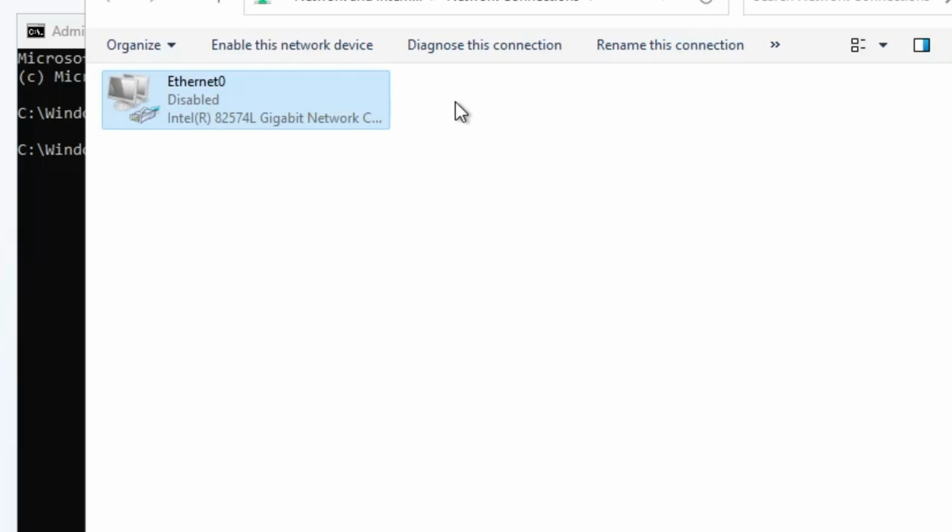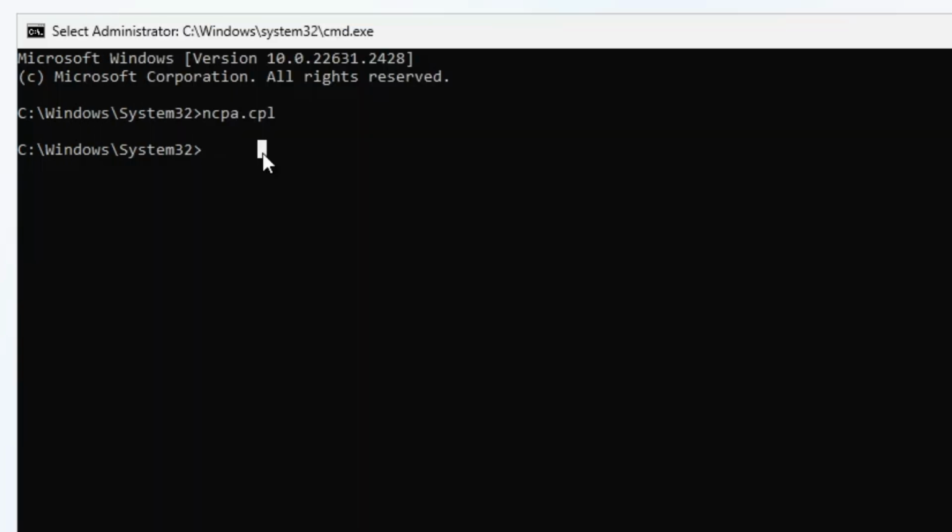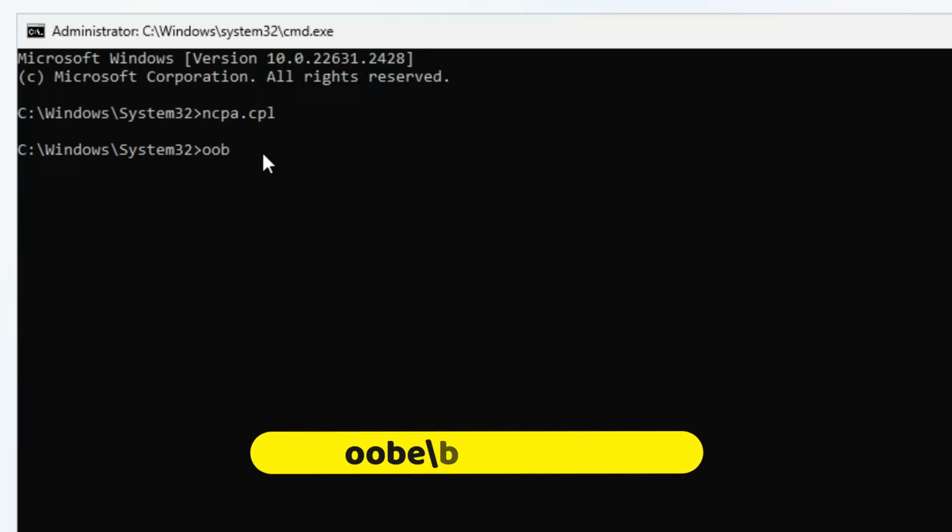Now keep in mind, once we are done with the installation, you have to come to the same option and re-enable it. Okay, so now let me close it. So now once the internet connection has been disabled, we are ready to bypass the Microsoft account. So what you have to type here, oobe\bypassnro. Hit the enter key and again it will restart and it will give you just a moment screen.